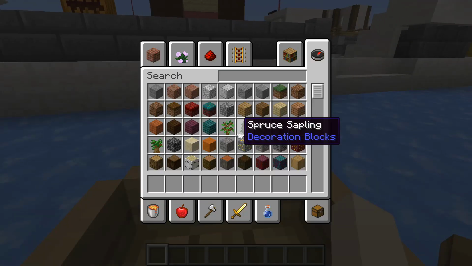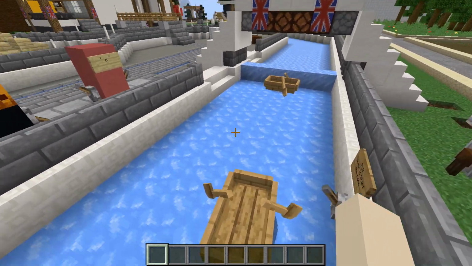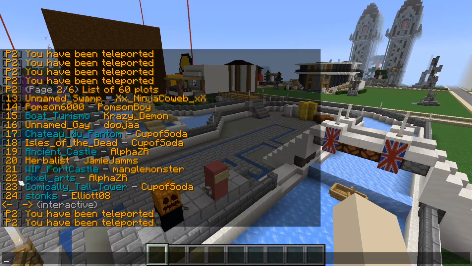Undo it. Okay, there we go. Oh, I forgot how to get out of a boat. Right, it's left control on my game, my mistake. Anyway, let's move on to another plot.